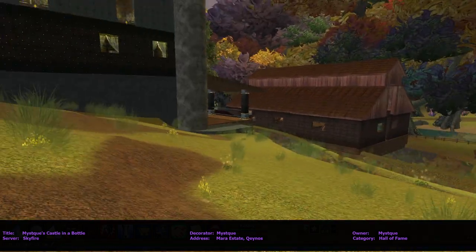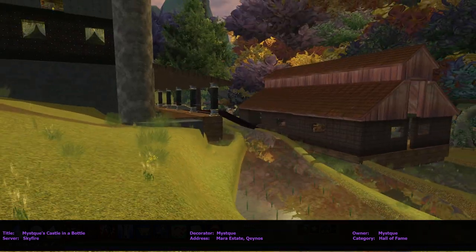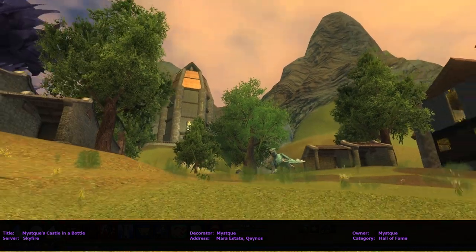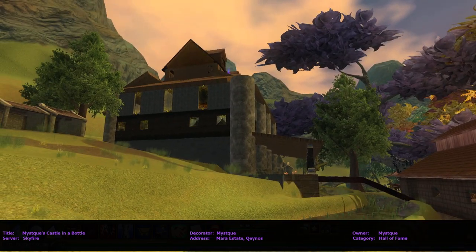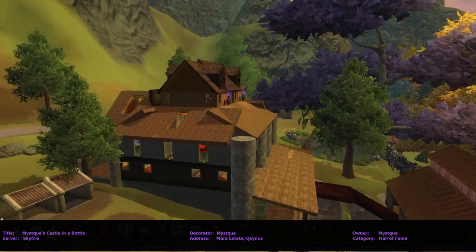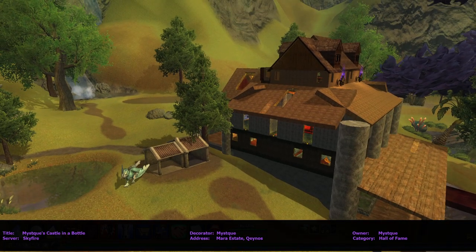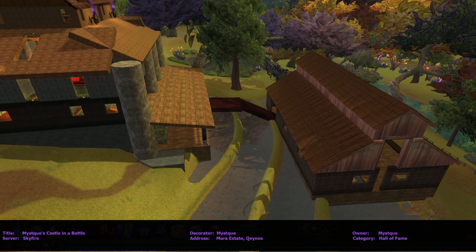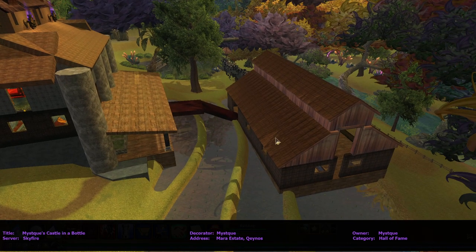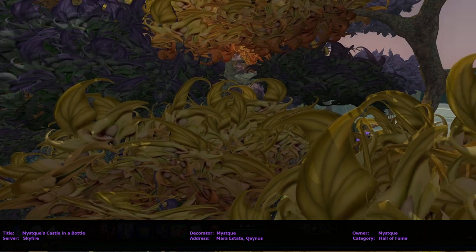We got a griffin. Oh, wow. Here's the barn. I think we should check out the barn first. Look at this. Oh, we can fly in here. Now I can examine all the buildings a little better. This is a huge house. Huge barn. How many of these do you have to do? Three? Looks like three. That's a big barn.